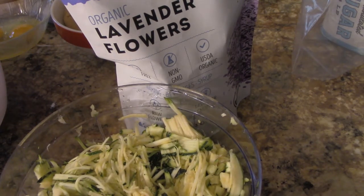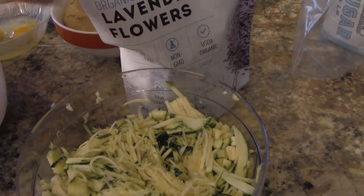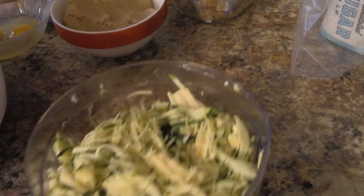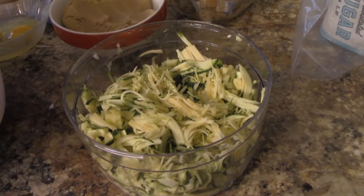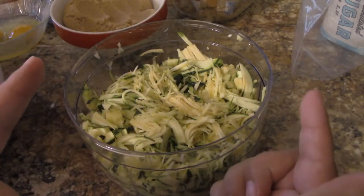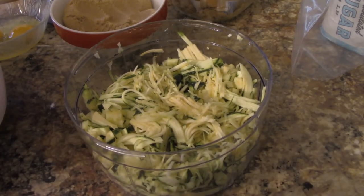So today on Chef Carter's Cooking Corner, we're going to make lavender lemon zucchini bread. Right here I have some dry raw flowers of the lavender plant. This is some good stuff. It's very strong, like it needs to be. It's wonderful. And then I have 2 zucchini that I shredded, about 2 medium size. I should have showed you the zucchini, but they were about this long, I guess about 8 inches long. So let's go ahead and get started.